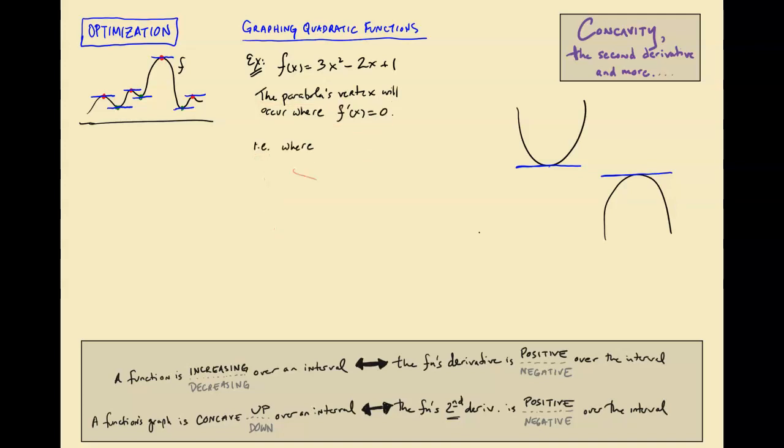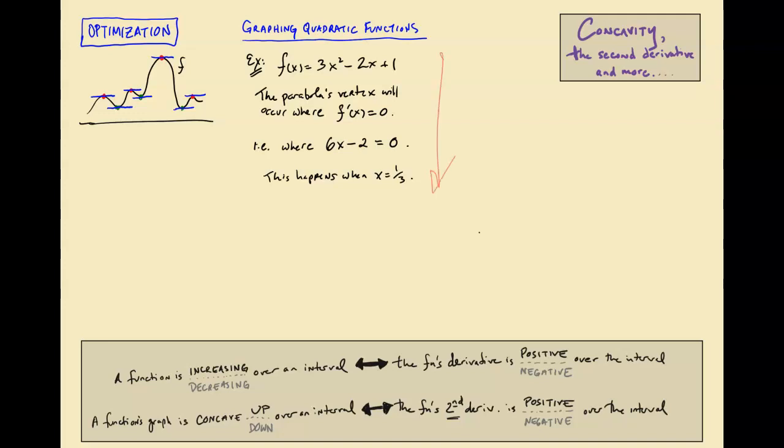In other words, where, well, what is f prime of x? f prime of x is 6x minus 2. So we're looking for where that is equal to 0. And this happens when x equals 1/3, of course. Aha! And now we've got the x-coordinate of the vertex. No need for some dopey memorized formula, and no need for the algebraic tortures of completing the square. No need even for all those geometric transformations. This reasoning should be crystal clear. Even the algebra involved is trivial. It's solving a linear equation. Anyway, this is enough to get us started on the graph.